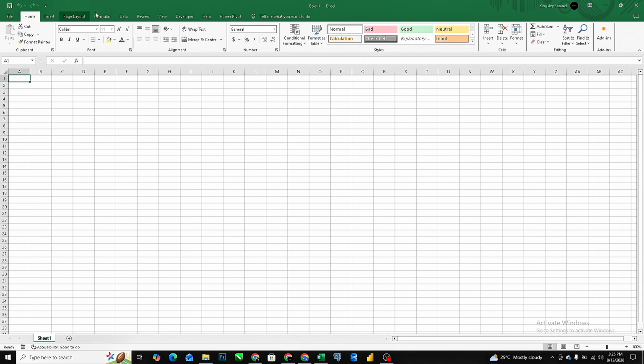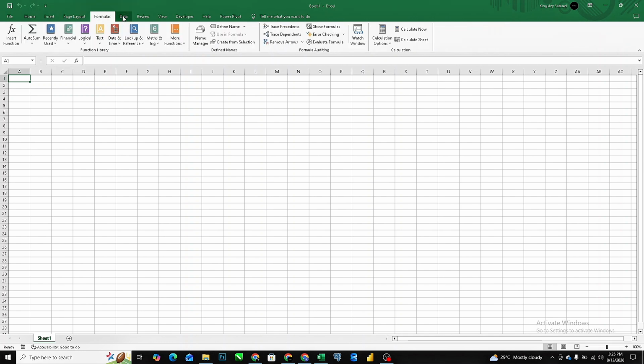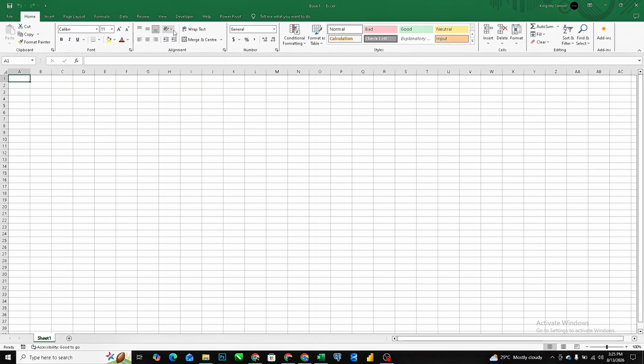Then up here we have our tabs. We call them tabs in most software. Up here we have the insert tab, the page layout tab, the formula tab, the data tab, review, view, developer, and others like that. There are some things you will do and tabs will be added. Like if you create a table, a table tab will be added to these tabs whenever you click your table. Now under each tab we have what we call ribbons.